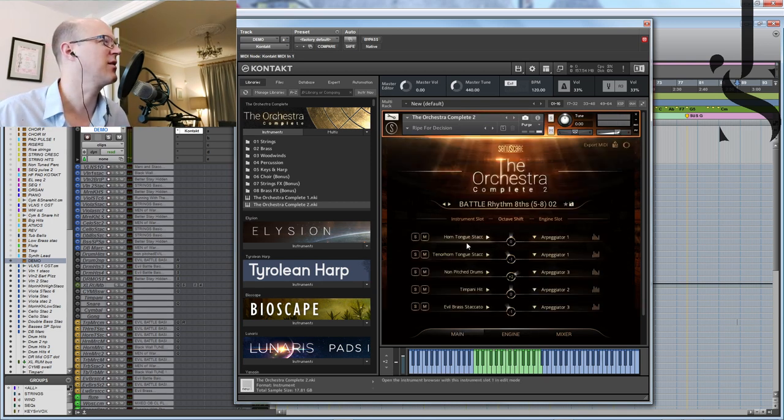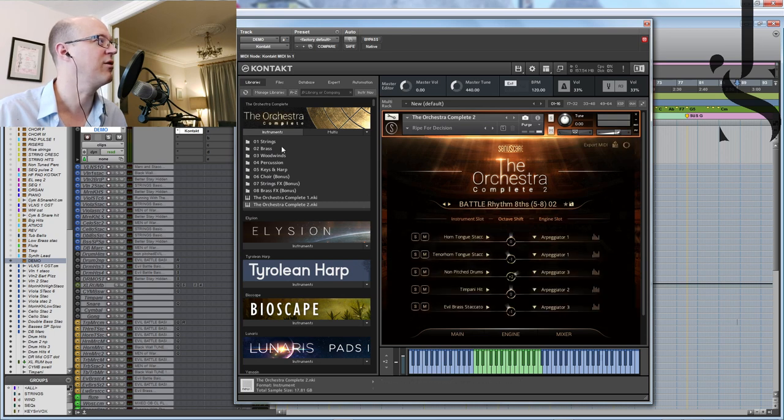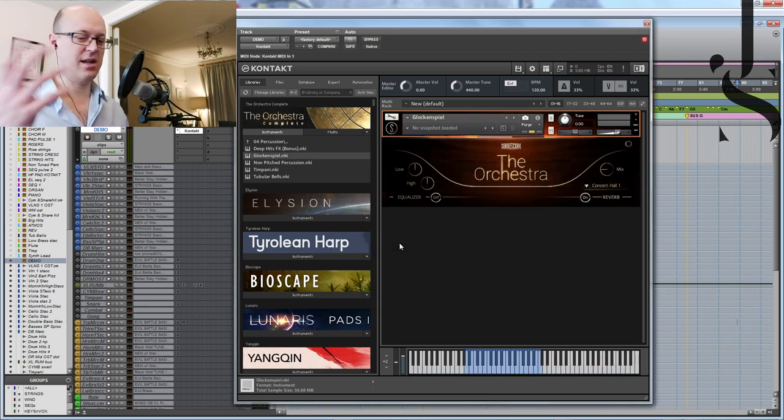Great, isn't it? And you've got horns, you've got non-pitched drums, you've got timpani hits. So basically, you can choose any of these, woodwinds, percussion, keys, harp, all of those, and they're all here if you want them separately. So, for example, I want to just play percussion. I want to play a Glock. I don't want to have the animator. There we go. There's my Glock.